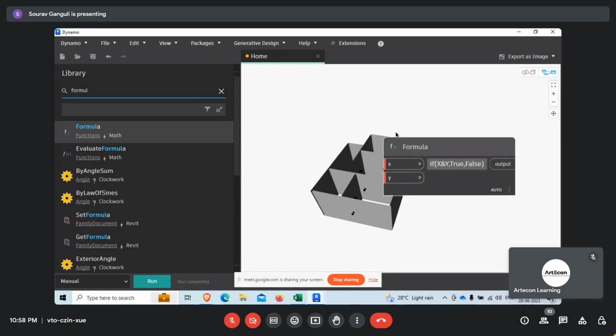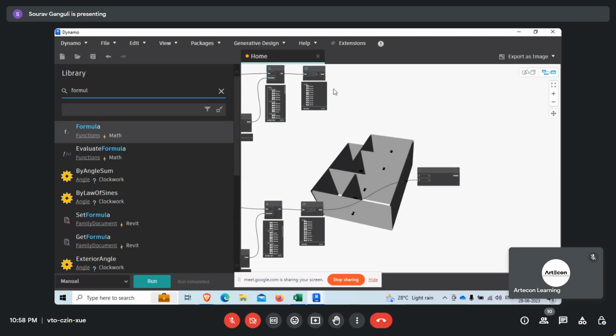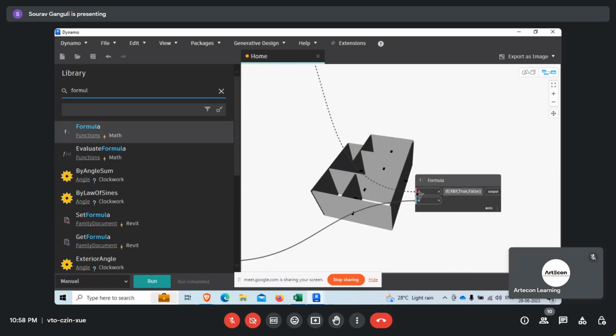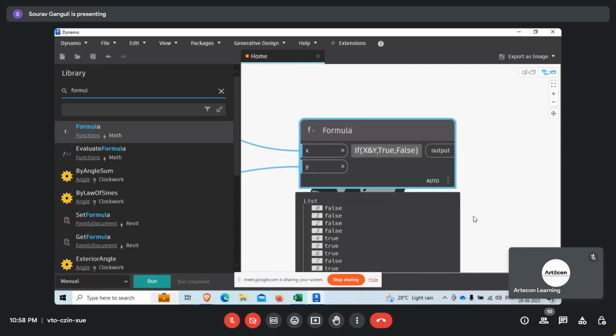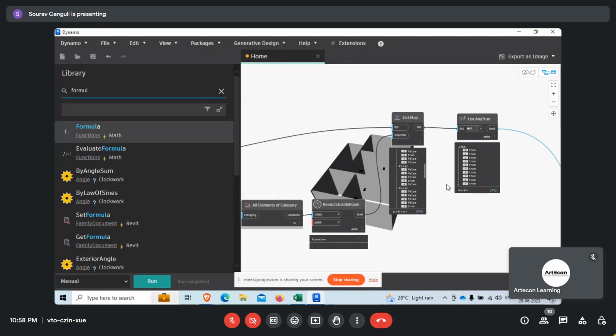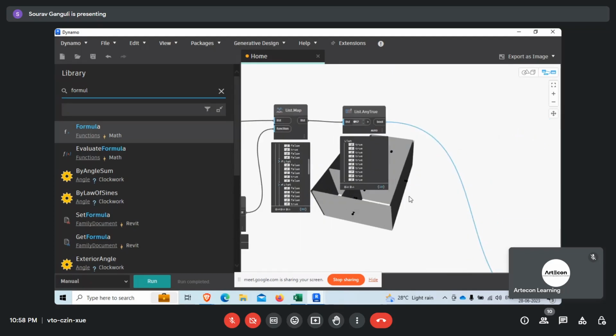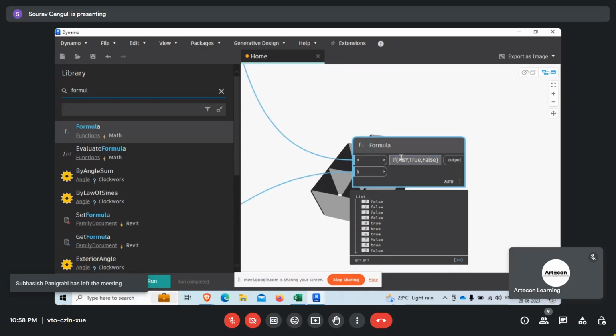Now if we plug them in, we have a list. You can see 01 is false, in spite of this being true, because we gave it an and condition, which is we want both x and y to be true, then only it should return true, or else it will return false. So we have this list of true and false over here.